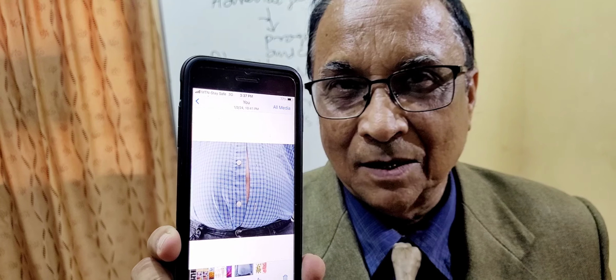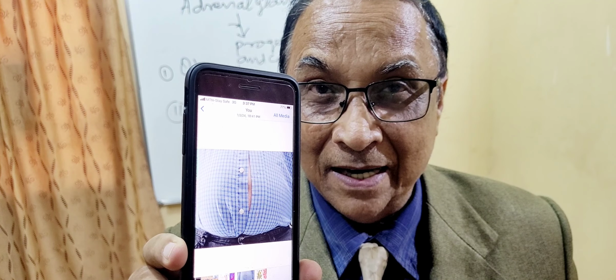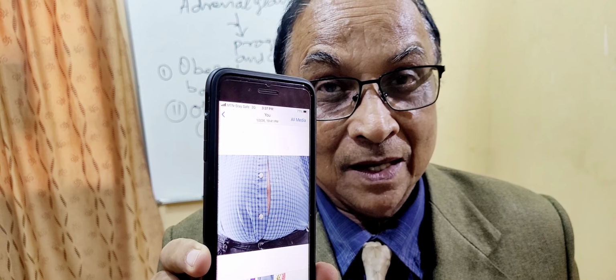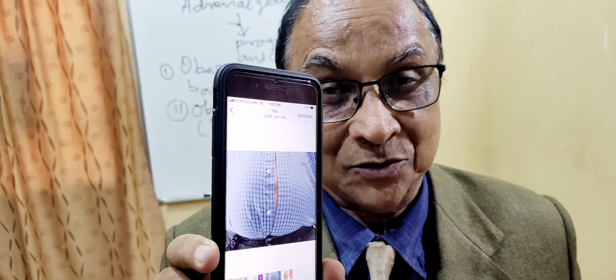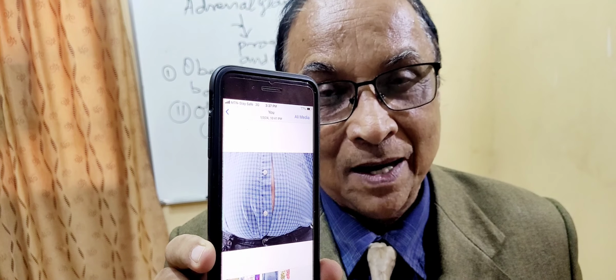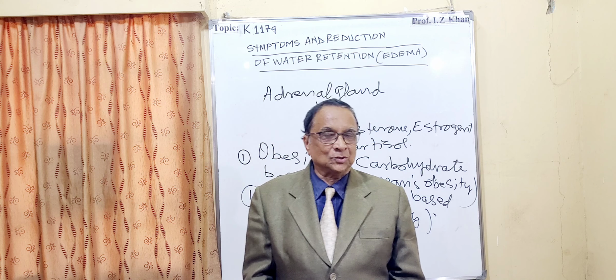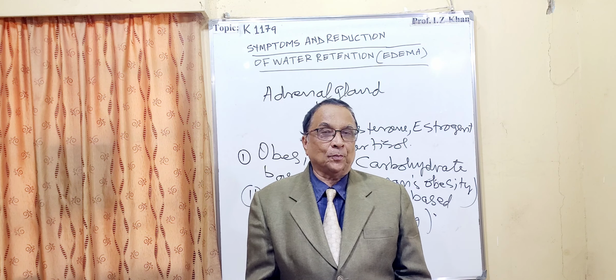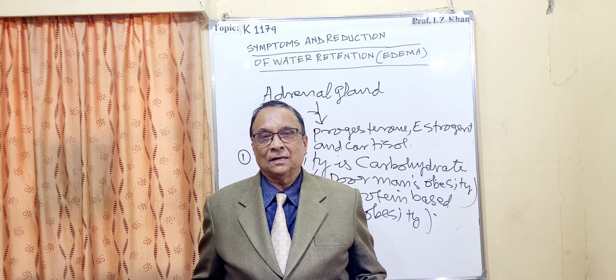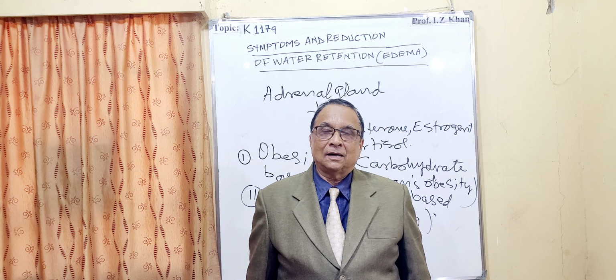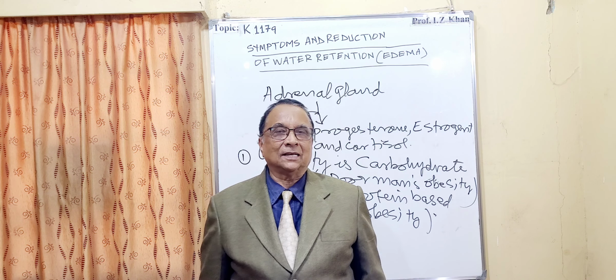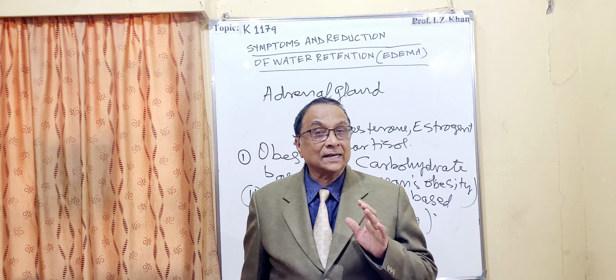This is what I am showing as poor man's obesity, carbohydrate based obesity, that is abdominal obesity, and lot of fat is concentrated in abdomen, and that condition is also responsible of retention of excess water in our body, and you may suffer from edema condition. And let me make it clear that this poor man's obesity, we call it, that is also possible, that we have lot of bulging or abdominal obesity is there because of malnutrition, poor diet. You are not getting enough protein.